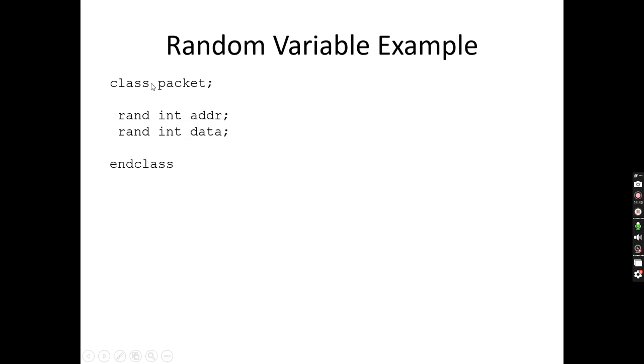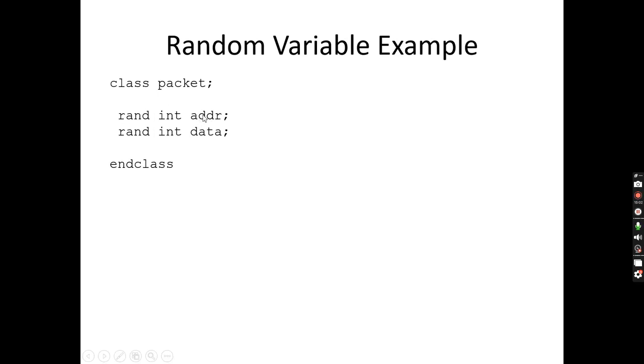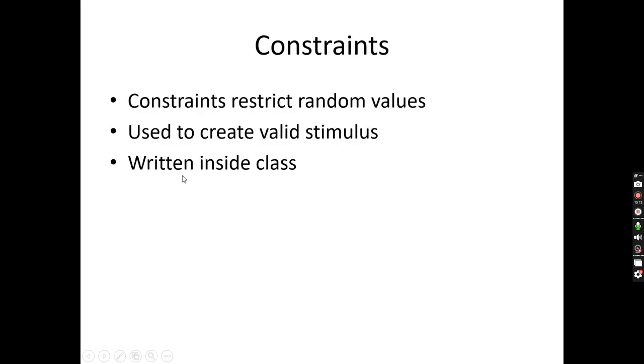all the properties are there, right? How many properties did you declare here? How many variables did you declare here? Every variable can be allocated with a random value. That can be done using .randomize, and you can display them. So if you want to see what random value is allocated for address, you have to call through the handle only, as I said before, p dot address and p dot data. Through that we can display these values in the console.